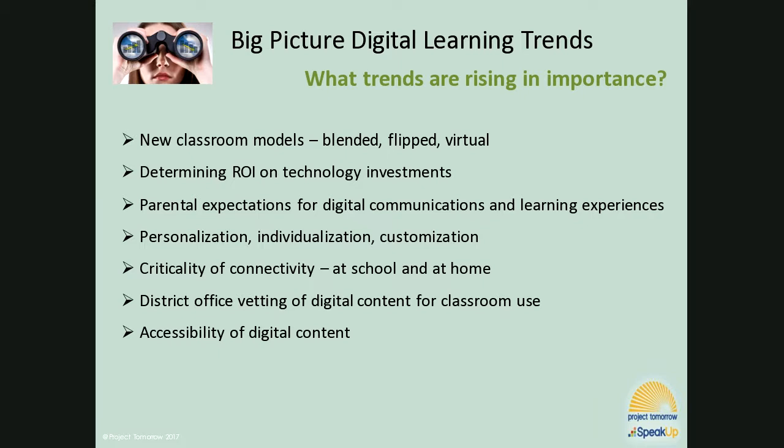As we're doing more and more digital learning in the classroom, that need for connectivity at home is becoming equally essential. We also are seeing a really interesting trend in terms of district offices or central offices being more involved with the vetting of digital content. We're going to talk in particular about the quality of digital content, but this idea of the vetting of digital content and coming up with approved lists or district sanctioned lists of the type of digital content that should be used in the classroom is also rising in importance, as is the accessibility of digital content as well.